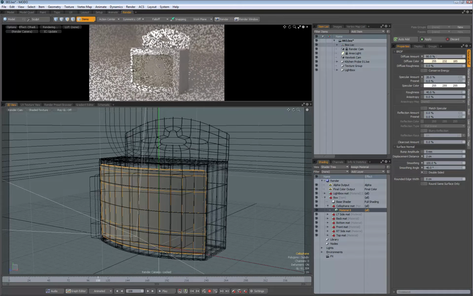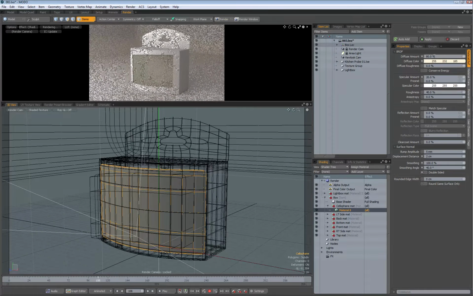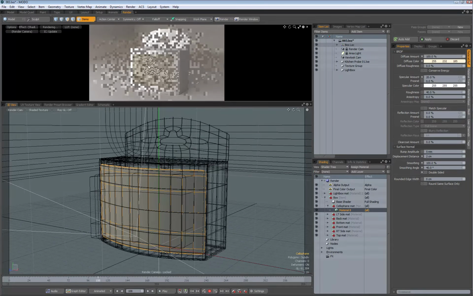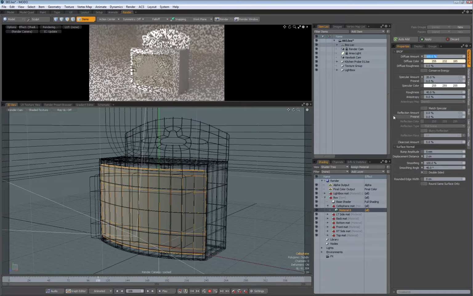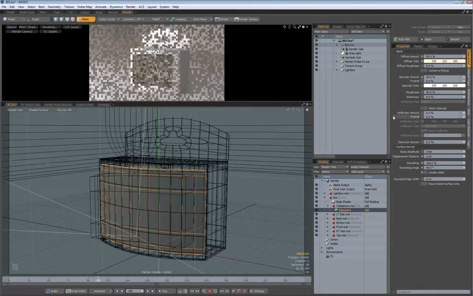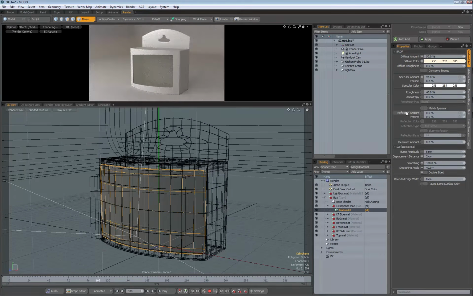Okay, and now what we can do is lighten or darken this with the diffuse amount. So I know that the diffuse amount of 80 is too much, but just to show you what happens when we turn it up to 100, it brightens it all the way up to that color that we just specified. Now I don't want that. I want it to be somewhere around 35 to 50%. And let's just try 50% first. That's very close to the look I want. We might fine tune that a little bit, but let's go ahead and keep the 50% diffuse amount.